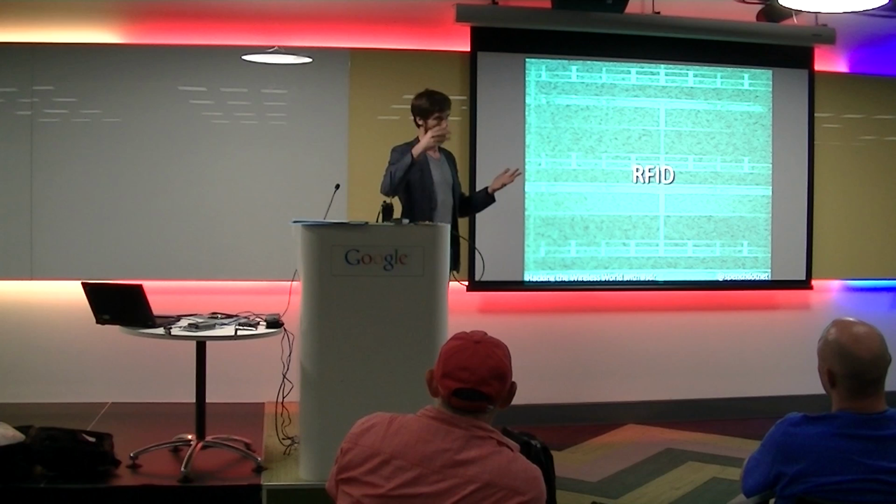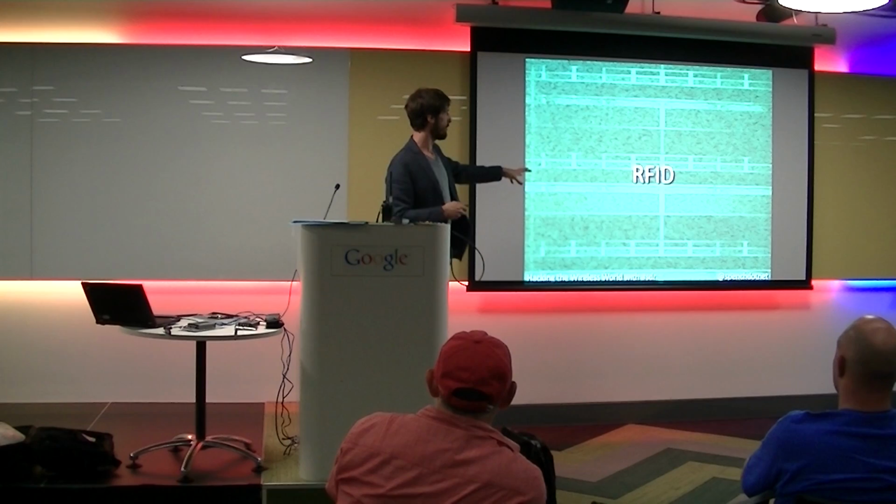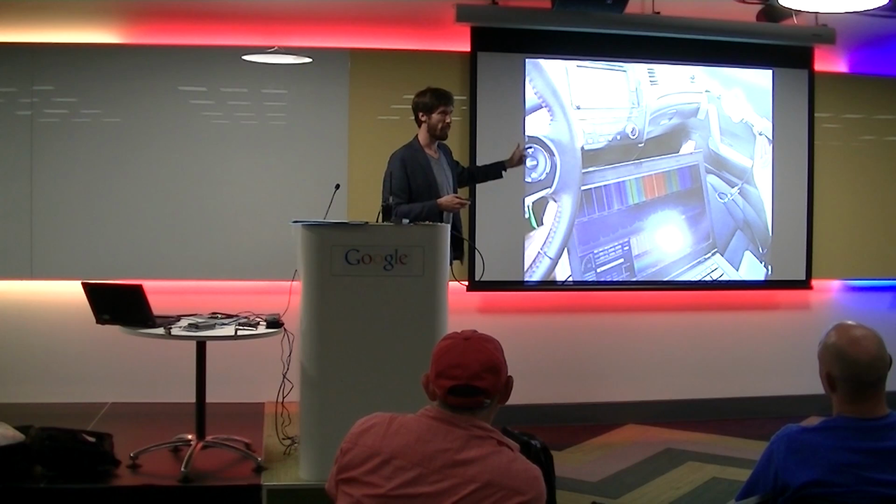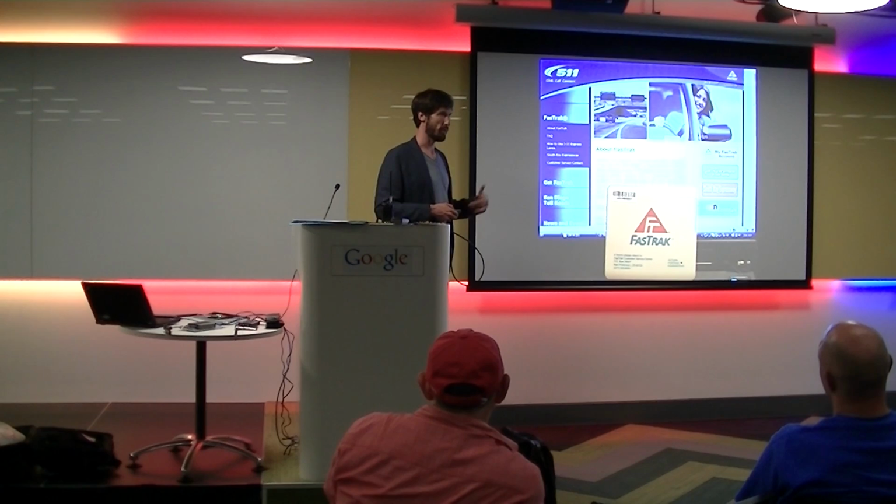So to finish up then, last thing will be RFID, a couple of interesting apps there. I was driving around San Francisco and I saw these Yagi antennas pointed down into the lanes on the roadway. I was wondering what the hell that was for. So I got my own Yagi, pointed it back up there and recorded the signal, trying to figure out what it was. Turned out that it was actually Fast Track, which is the equivalent of E-Pass. Is it E-Pass?